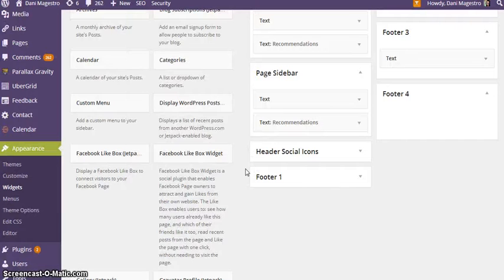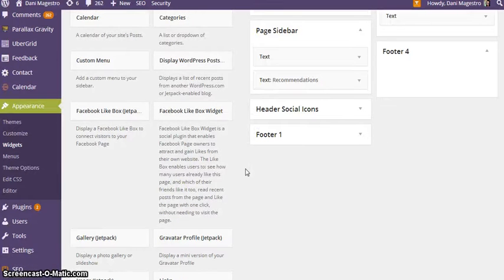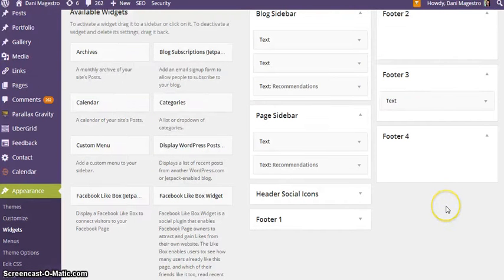And if you ever have any questions about widgets, feel free to get in touch with me. I will help you. It is probably one of the more simple things that you can do with WordPress, and you really can't break WordPress by adding anything to your widget boxes or taking them away. You can always recreate them, so don't be afraid to try it out. It's not something that's going to break your site for the most part.